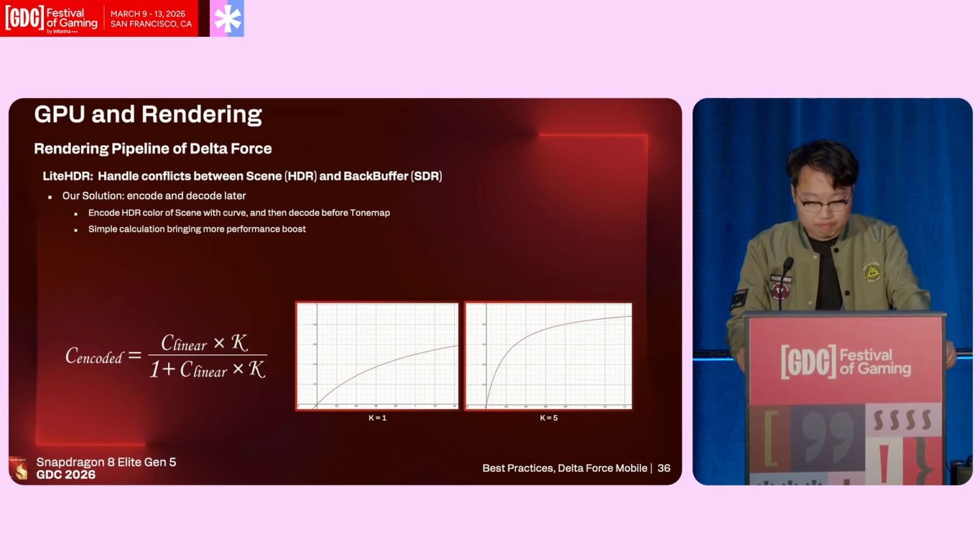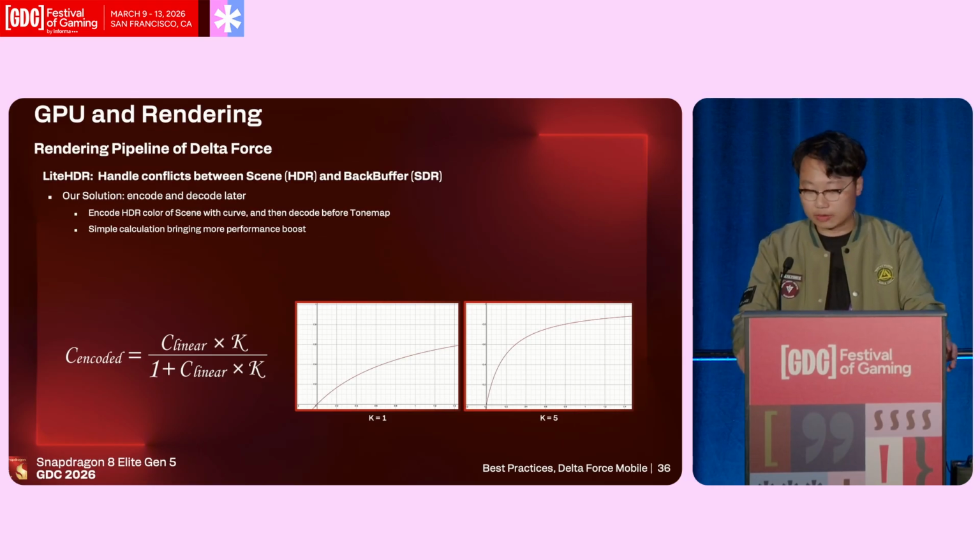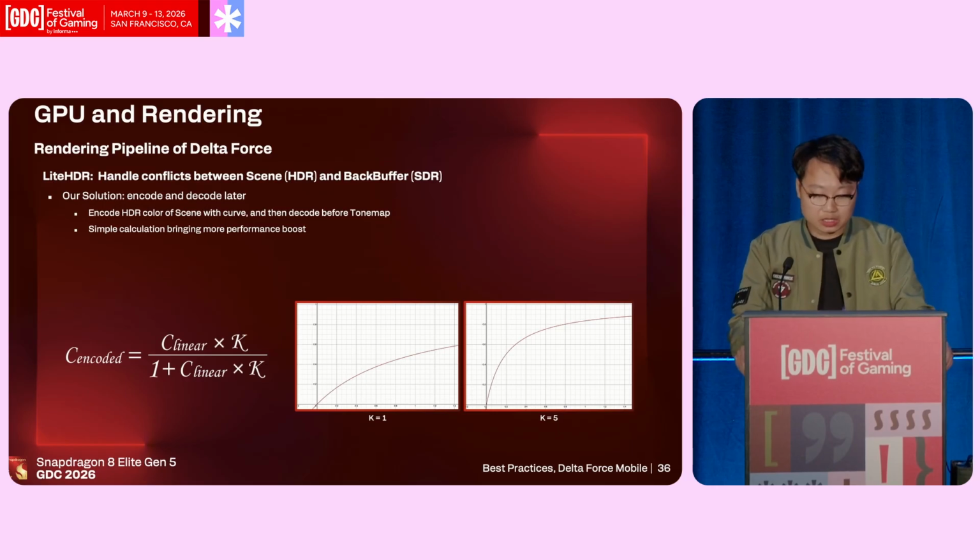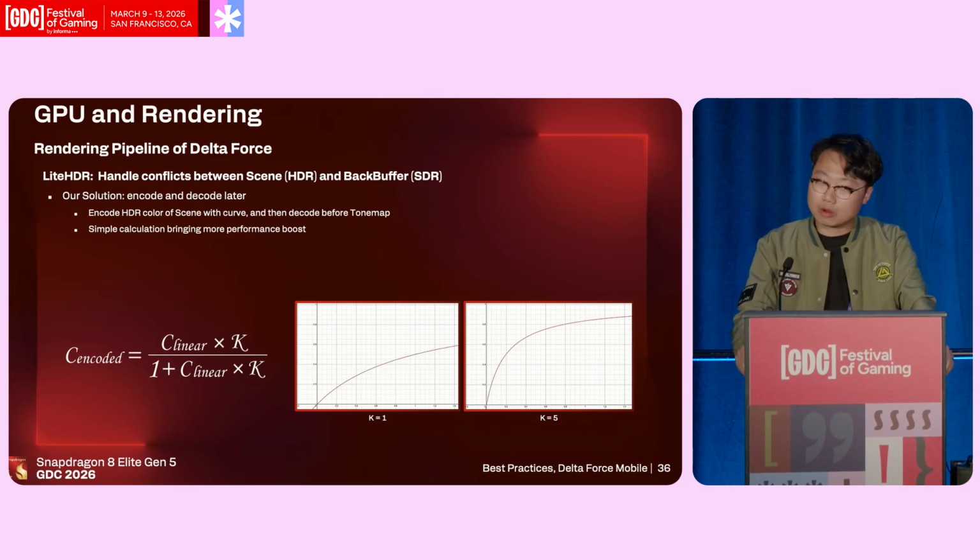Now look at the curve. The output should always be in the range between 0 and 1, right? It's very simple. The K parameter controls its shape. If K is small, just like in the left picture, an HDR input of 4.0 goes to about 0.8 in the buffer, and the specular value of 9.0 goes to about 0.9. There are still differences between the bright stuff that exceed 1.0.